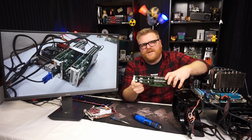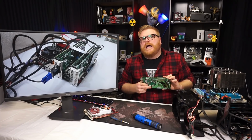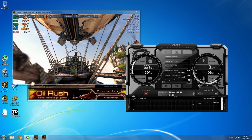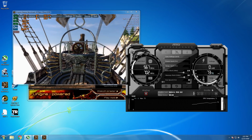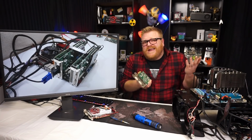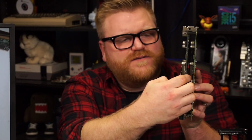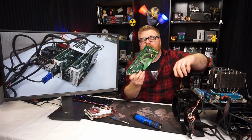I would be pretty sad if that's, but you know, it's a turning point, right? There's always a turning point in technology. So, yeah, I was actually even able to overclock this a little bit, about 60 megahertz, which doesn't sound like a lot until you realize that the core frequency on this is 500 megahertz. A little bit on the memory as well, and it ran under 90 degrees, and one core was a lot hotter than the other, obviously, because it's sandwiched in there, but nothing too crazy. And then, yeah, it's just a fun time to look at old stuff like this.